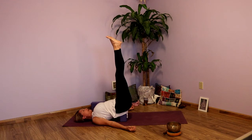Nice full breaths, inhaling and exhaling, slowing it down here. Five more breaths, enjoying this time with your feet above your head, keeping those legs slightly active. Full deep breaths here. And exhale fully. Being mindful not to look around while you're up.